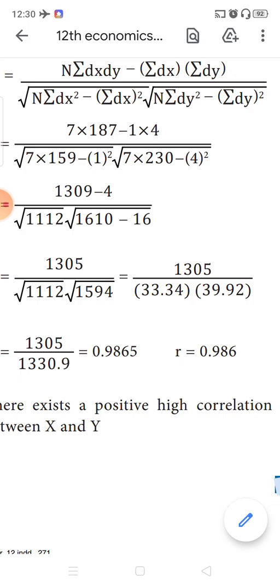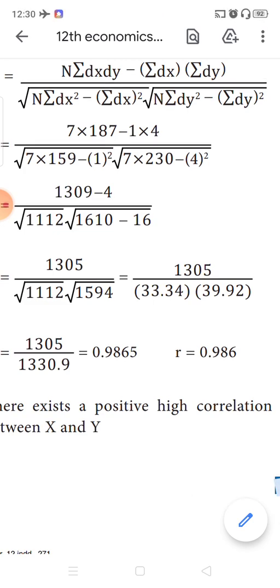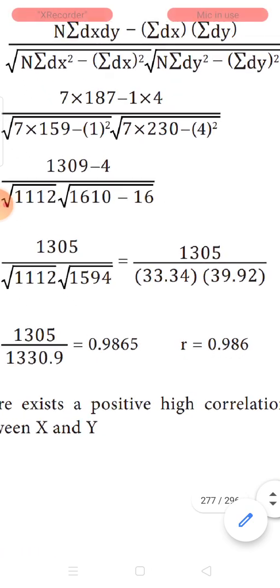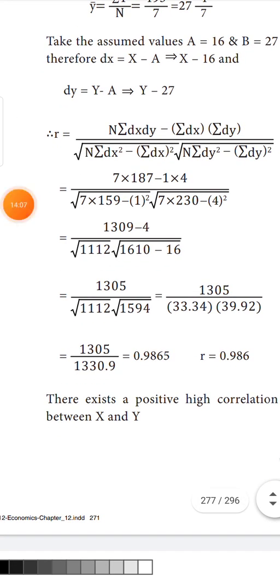Okay, and they have high degree of correlation because the value is close to 1. The value is very close to 1, that is 0.98, is close to 1 only. Suppose in the previous sum you had got the correlation value as plus 0.425, there is no high degree of correlation. Suppose if the degree of correlation is 0.2, it is low degree of correlation. Now here you have got the R value to be 0.986, which means there exists high positive correlation between x and y. That is what we can infer from the answer, from the question below. For this you have to finish it like this.